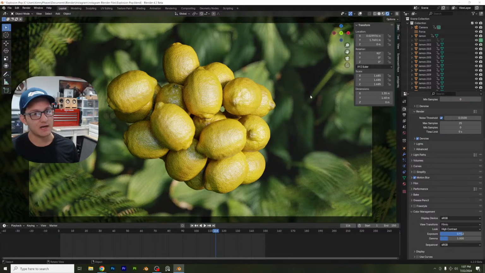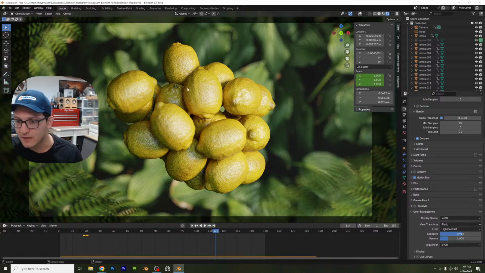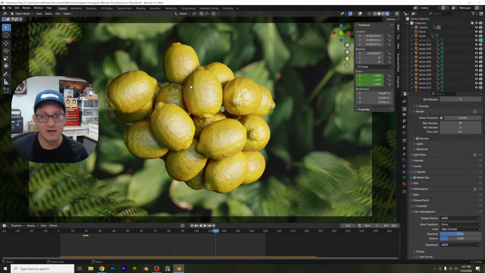A lot of the time, a big fix for creating realism in Blender, which is a hot topic, is just the scale of your items, right? Right now, believe it or not, these lemons are not to scale. I'm almost positive, because if I click on a lemon, it is, oh, maybe it is, 0.06 meters. I don't think that's correct, right? Now, if you want, you can look up the average size of a lemon, and you can input that value.